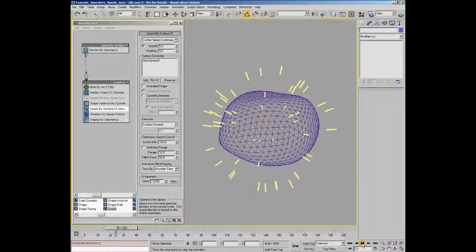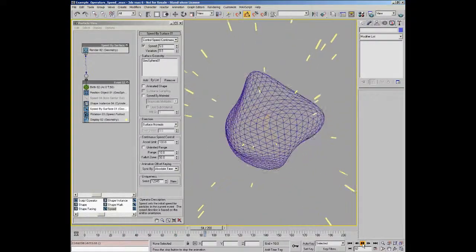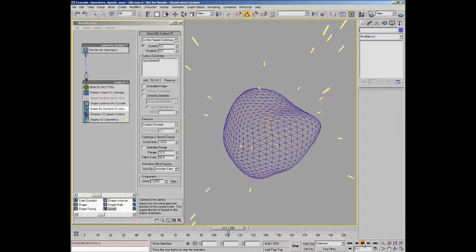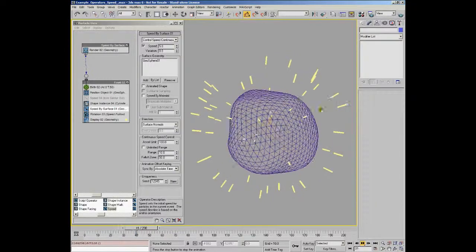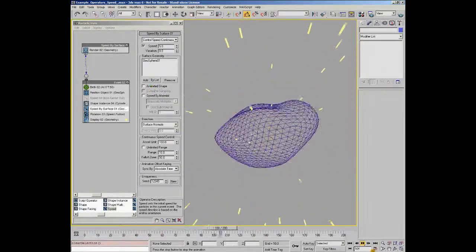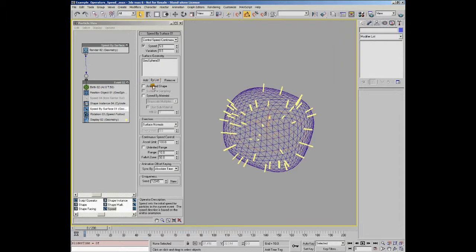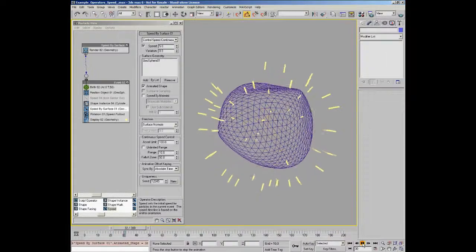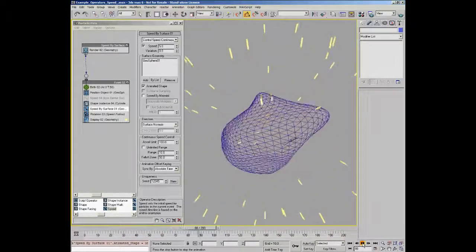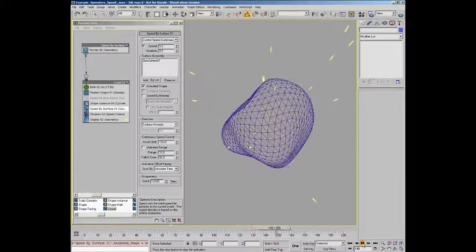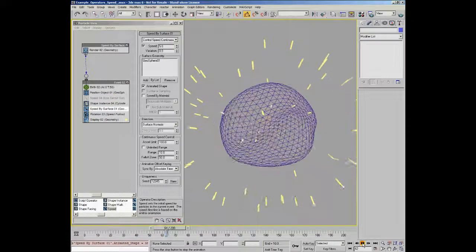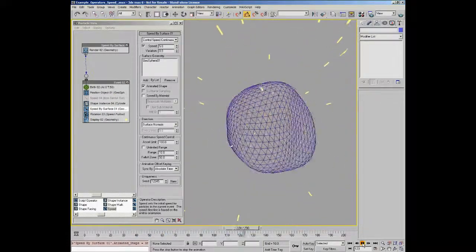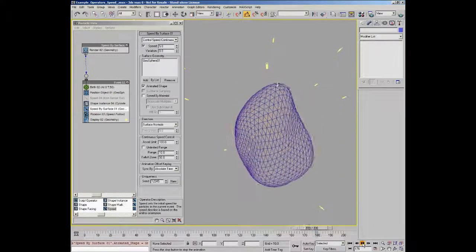So if we press play, you can see now that as the particles fly outwards, they're not actually being affected by the surface. Now, the reason for that is that we actually have to activate animated shape for this to actually take effect. So let's go back to the beginning. We'll turn on animated shape, and we'll press play again. And now the actual animated shape of the surface is being sampled from integration step to integration step. And you can see that our particles are looking at the surface nearest to them, and they're using the normal at the point on that surface to actually determine their orientation and speed.